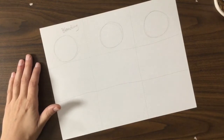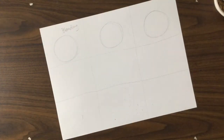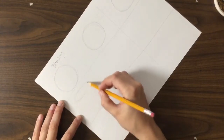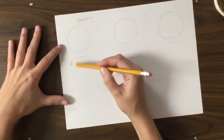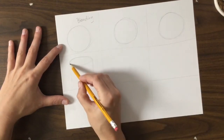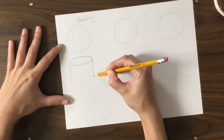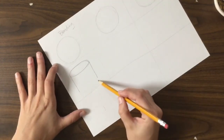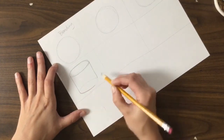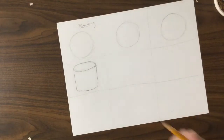Now, a cylinder would be like this cup right here. So it's round along the side, it's a circle on the top and the bottom, and it's flat on the top and the bottom. Let's draw those circles for the top and bottom first. I'm going to make ovals. So that's going to be the top of my cylinder. And then I'll draw two vertical lines that go straight down from the edges of it. And then another oval for the bottom. I make it really lightly at first. And then the bottom part of the oval is the part that we'll actually keep, and we'll get rid of the extra line in the middle of it. That's how I make the cylinder.